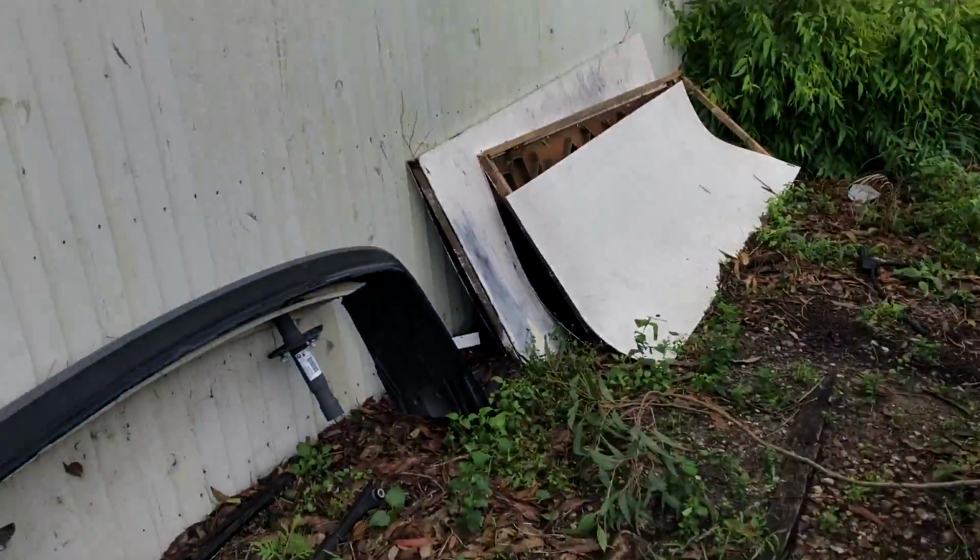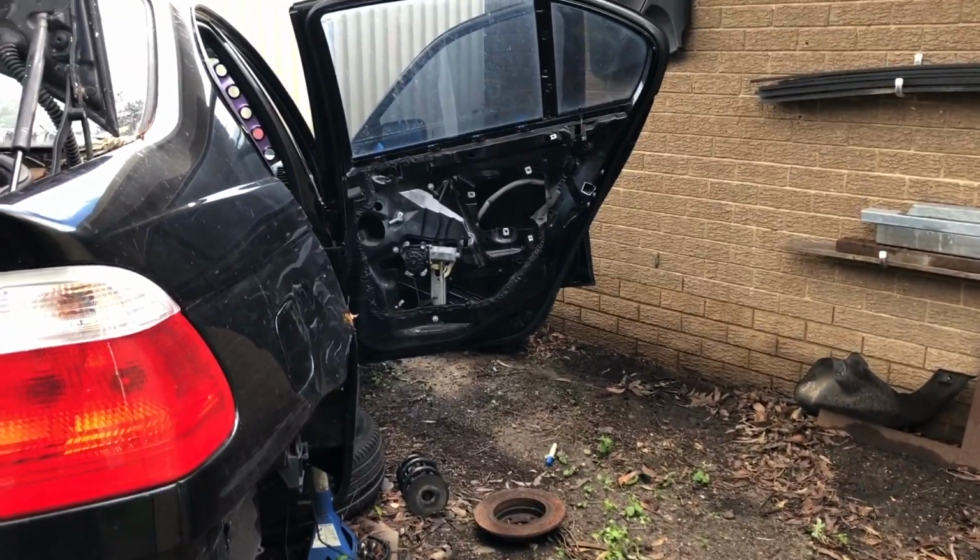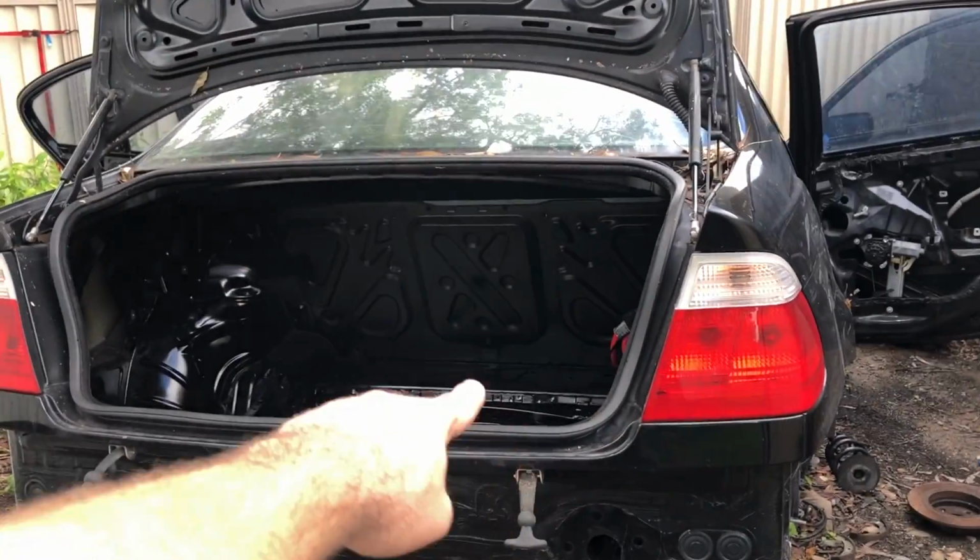Hey, I'm back. It's been quite wet here in Queensland, to say the least. The deluge has finally stopped, but yeah, there's a few casualties. Joys of having a car build that's outdoors. But today I'm gonna start putting this beast back together.